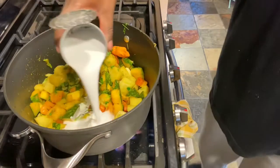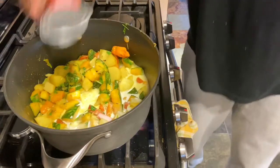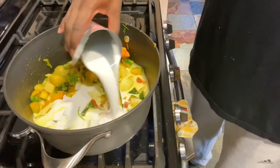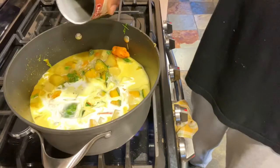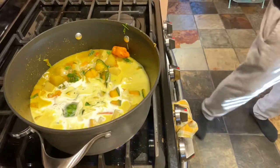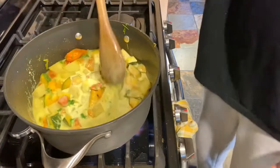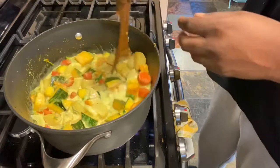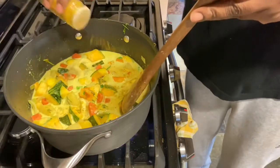Now we're going to add two cans of coconut milk. Give it a nice little stir. As you can see, that beautiful yellow curry flavor, beautiful yellow curry coming. Nice stir. Gonna add some more curry to flavor up that coconut milk.